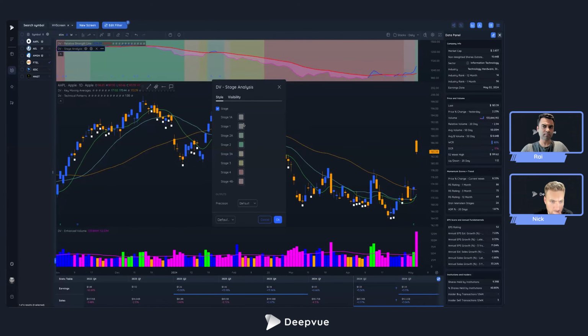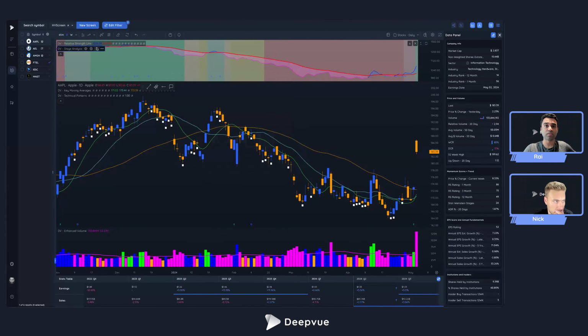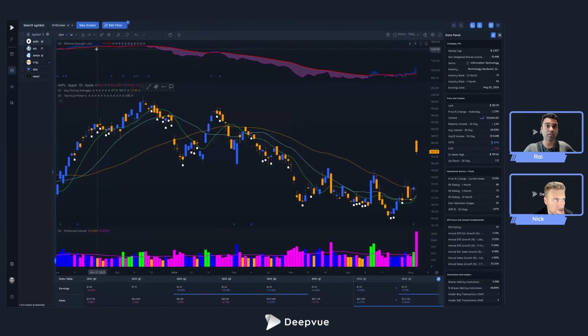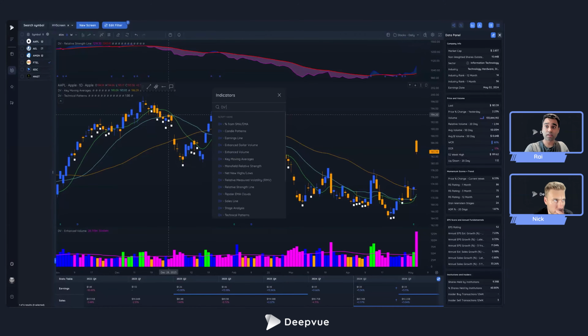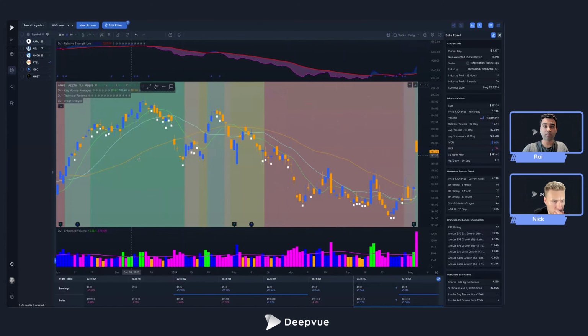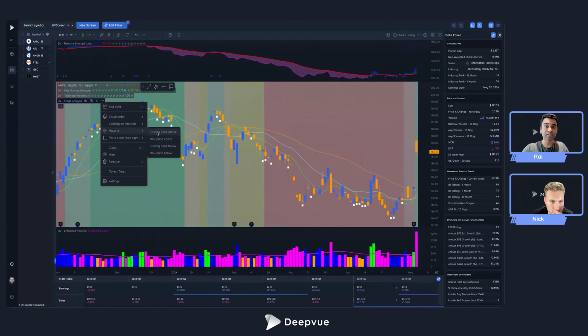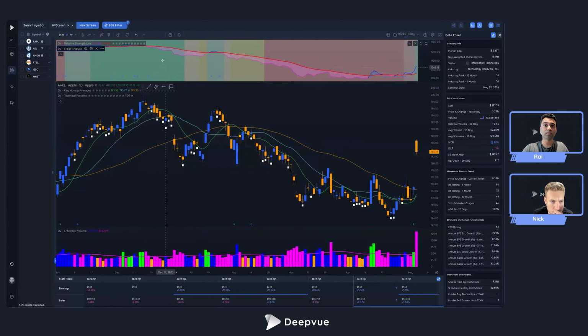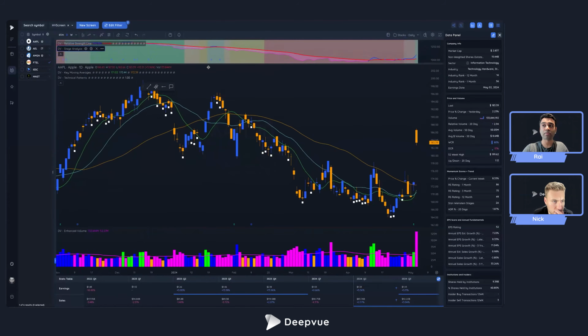So all the stages get a separate color. You can configure them whichever way you like. And what I tend to do, it's just second nature, but I will add it again. It's going to be on your main chart up here. And I tend to click the three dots, move to existing panel above, and I move it to the existing panel. And now it's behind my relative strength line.